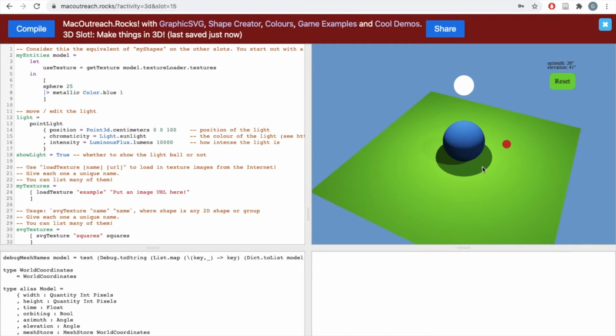We can also use custom colors for our 3D shapes, just like our 2D shapes. So we can use either HSL or RGB, which stand for hue, saturation, and lightness, and red, green, blue, respectively. We can change our blue into a custom HSL, so let's try that out.